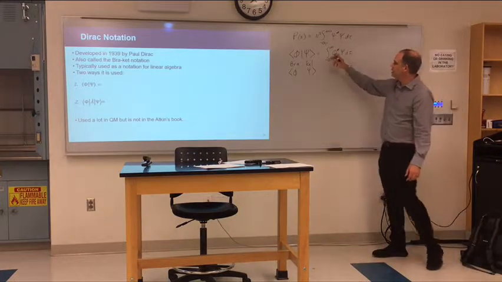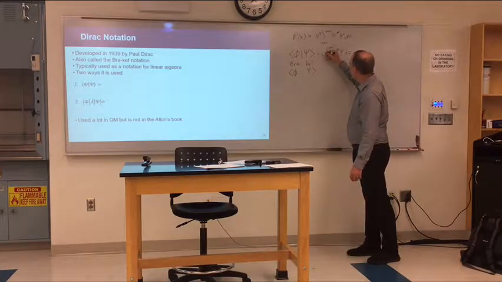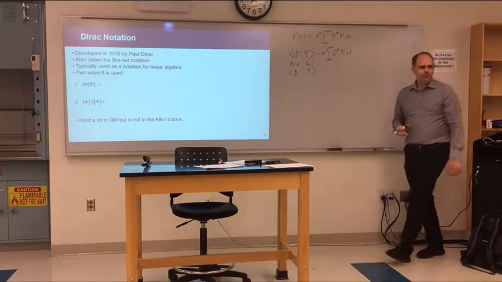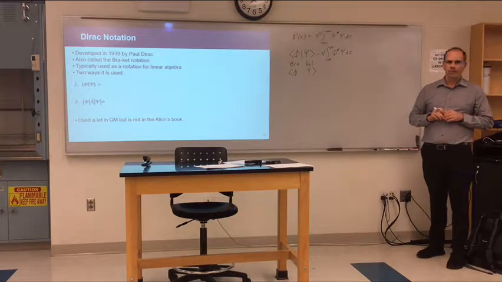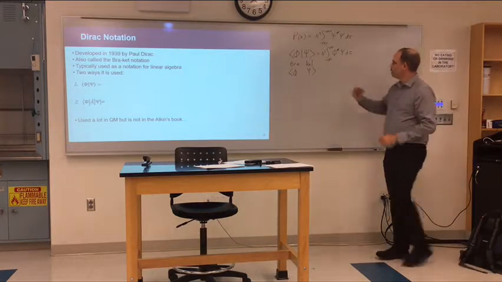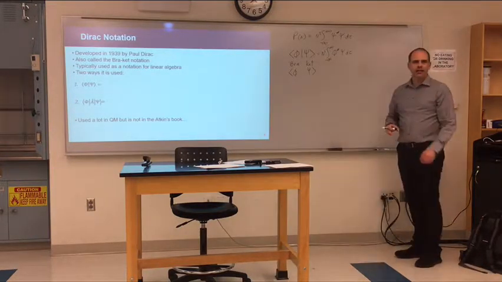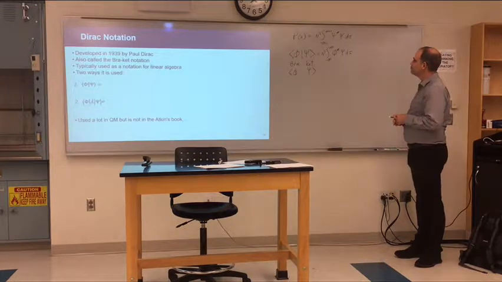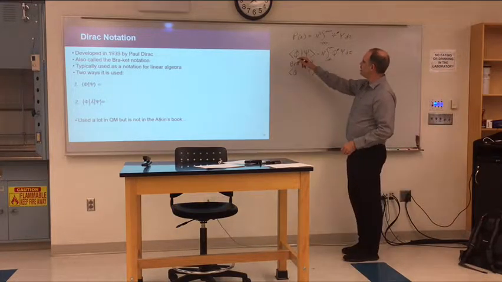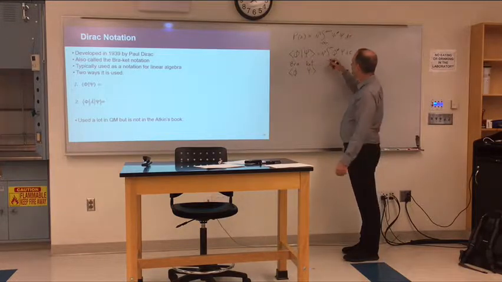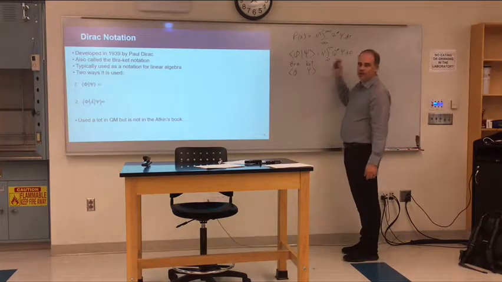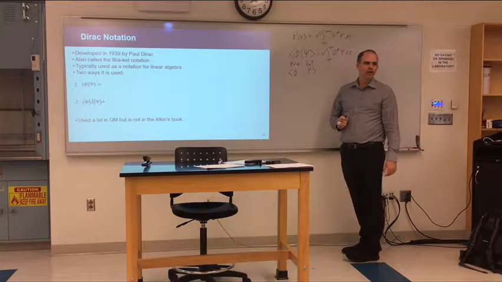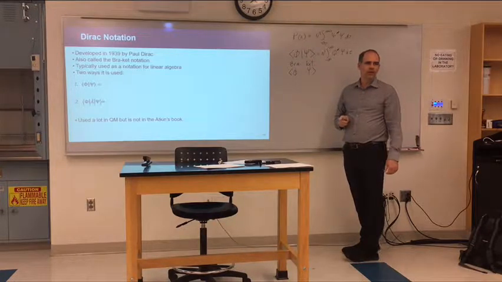Right, so instead of writing out all this other stuff, well, technically you'd have your normalization constant squared. Most of the time, we're just going to assume that all these functions are normalized because they have to be, right? So, Bra-Ket. That's a T, not an L. If you see something written like this, what it actually means is all that. It's just a shorthand notation for saying this. We're going to be using this so much that we have a separate notation for it, to simplify our lives from having to write it over and over again.